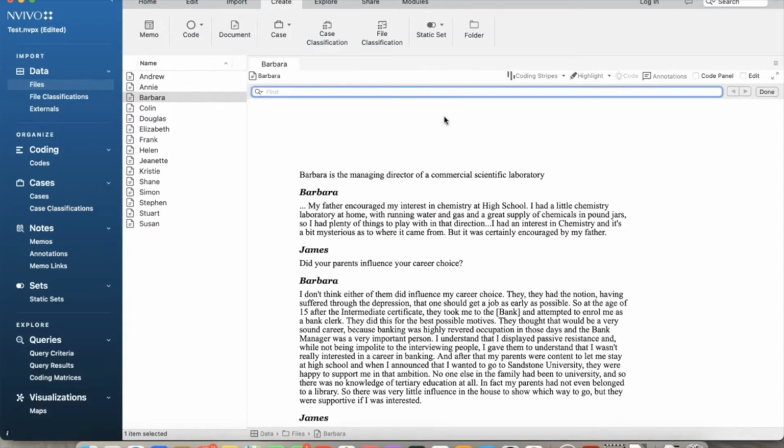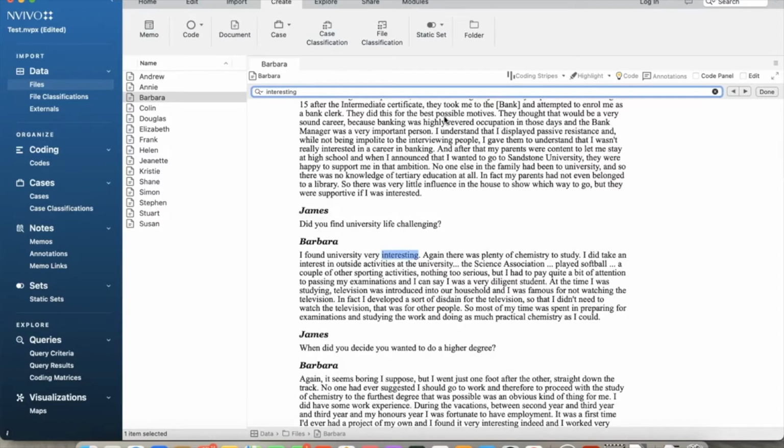I can use Command F, open this. Suppose I want to search the pattern, she says something interesting, right? So I'm going to just do a quick coding here.